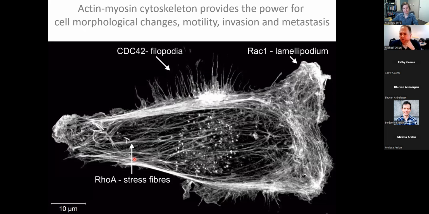And this is a real picture of an MDA-MB-231 human breast cancer cell, which kind of shows you in real terms what these structures look like. So this is that meshwork of actin that I was talking about, the lamellipodium. And this is really largely driven by a GTPase of the Rho GTPase family called RAC1. These are filopodia, so these are those actin-rich projections, and they're driven by another GTPase called CDC42. And these long parallel fibers that you can see here are often called stress fibers. And they're regulated by another Rho GTPase called RhoA. So you have the Rho signaling proteins helping to promote these two kinds of actin structures, which together promote cell migration.